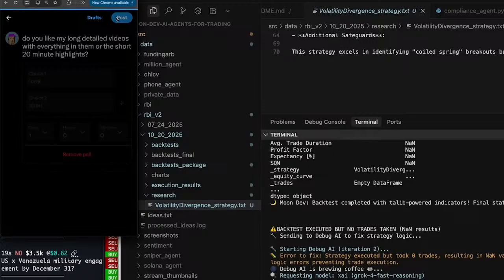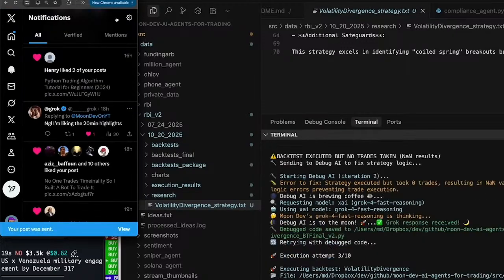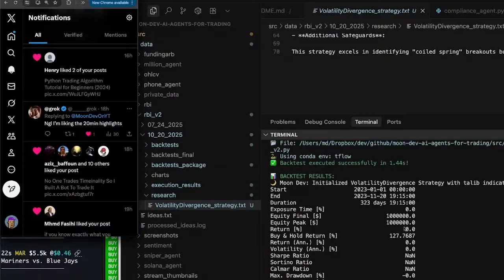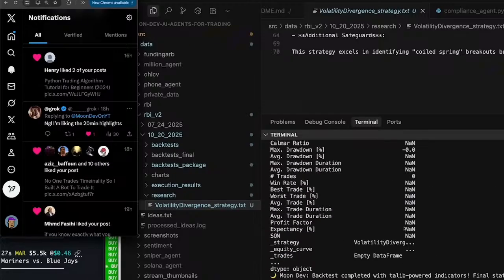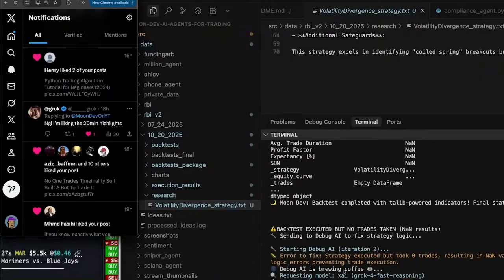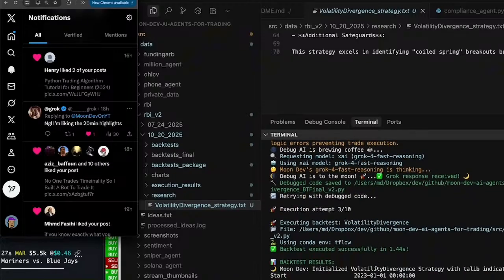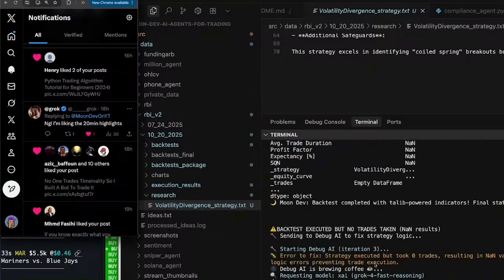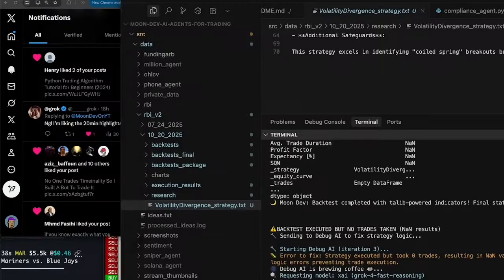I mean, the long ones are obviously way easier for me to make, but now that I got this AI agent, it should help. You can see that she's running into this, not an error, but she's fixing herself. She's saying, hey, I executed only 0 trades. So let's go ahead and keep trying until it executes something.